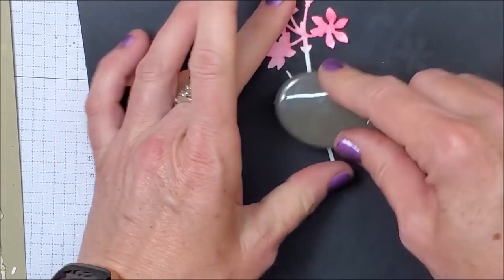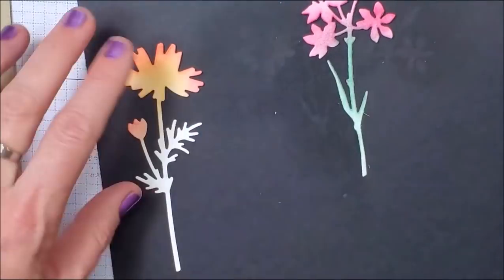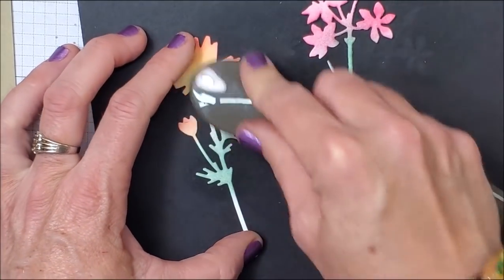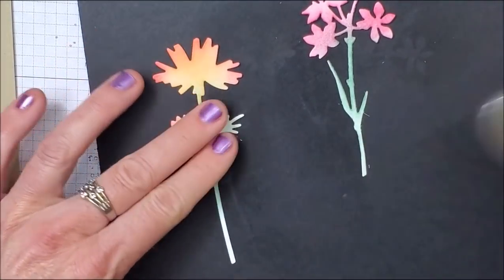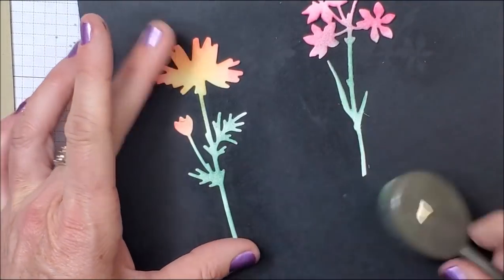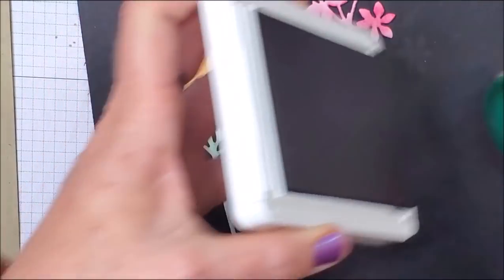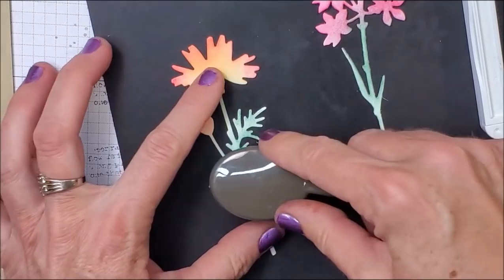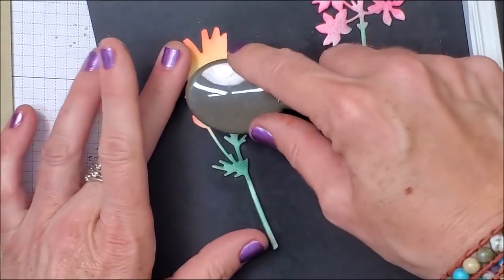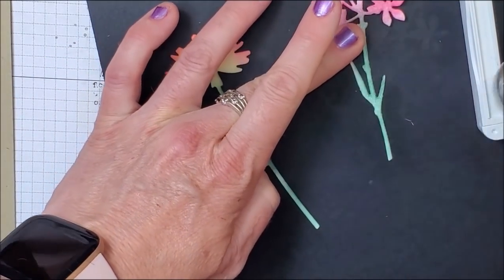And I'm just going to go right up the stem. And I'm not concerned about getting a little bit of green on the bottoms of the flower. That's just fine. Okay. Now I'm going to go in with the Evening Evergreen. And I'm just going to add a little bit of the darker shade here and there. And a little bit up here too, just to give it a bit of contrast.